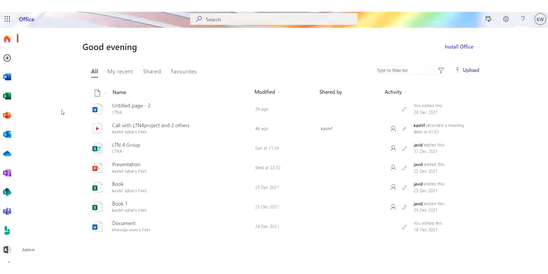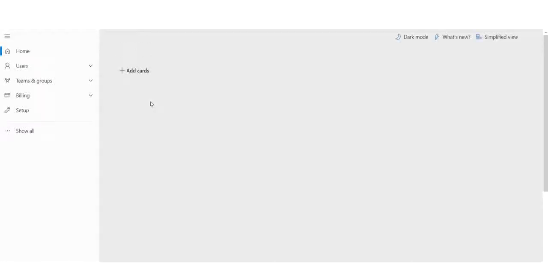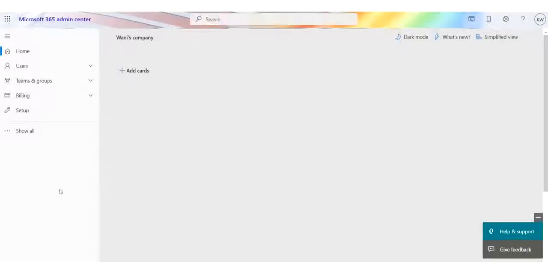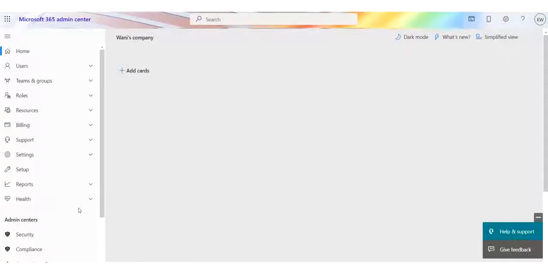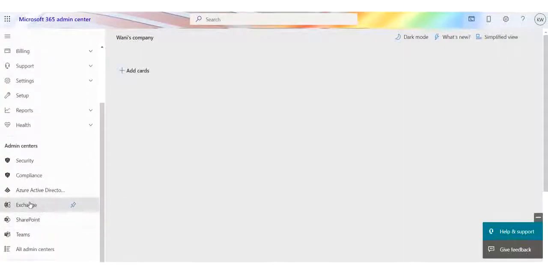For this purpose, on the left-hand side of the main page, below, you can see an option Admins. Click on Admins. When you click on Admins, we are on the Microsoft 365 Admin Center page. So we are now interested in Exchange Admin Center.